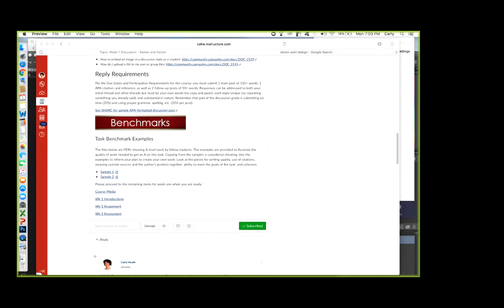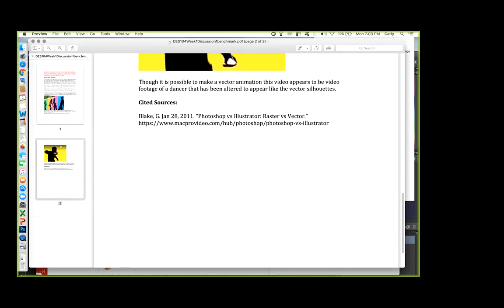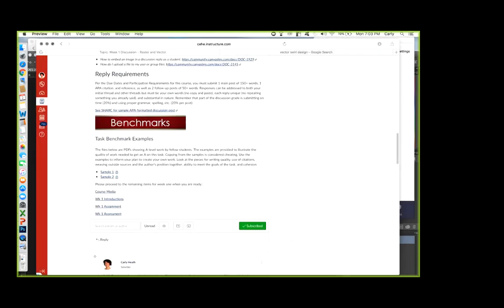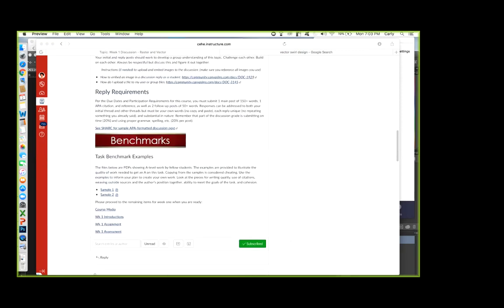And D'Angelica, if you wish to cite the images that you chose, just feel free to include them in the works cited section at the bottom of your discussion board post that says cited sources. Okay, so this is how you're going to be graded.